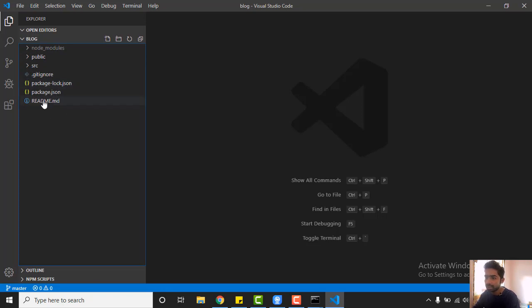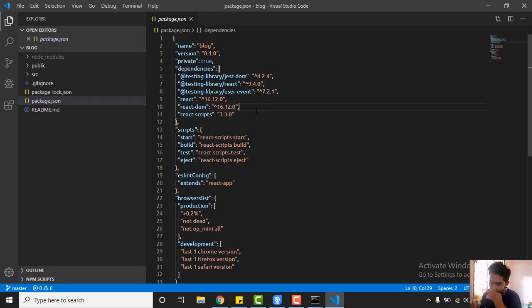Let's see the package.json file first. Here in this file we have our dependencies and scripts. You can see in the dependencies we have the React package, React DOM package, and React scripts. All are required to run the project. And then here we have the scripts. We just typed npm start. So when we do npm start, it runs this command, react-scripts start. It will start the React script and load your application in the browser on some port.